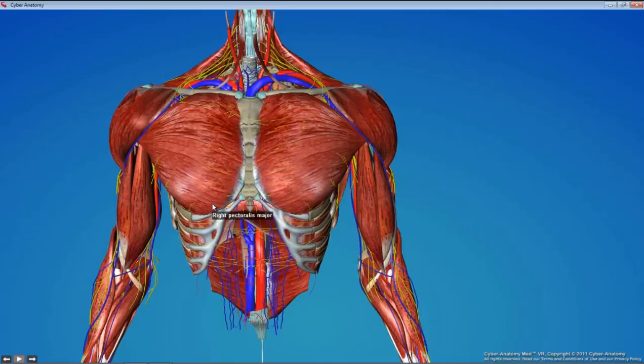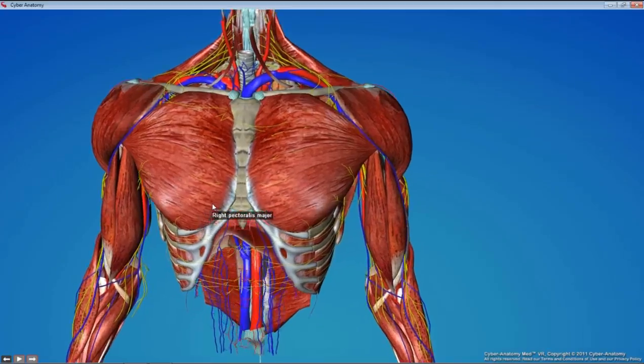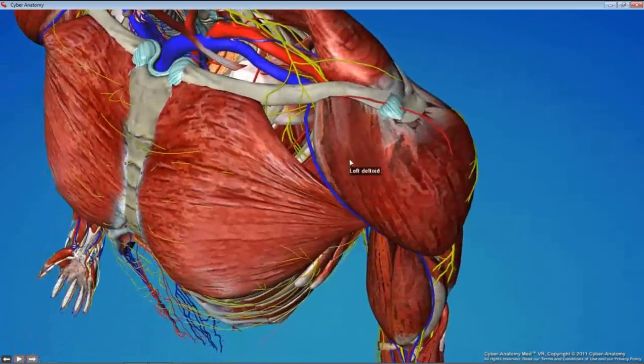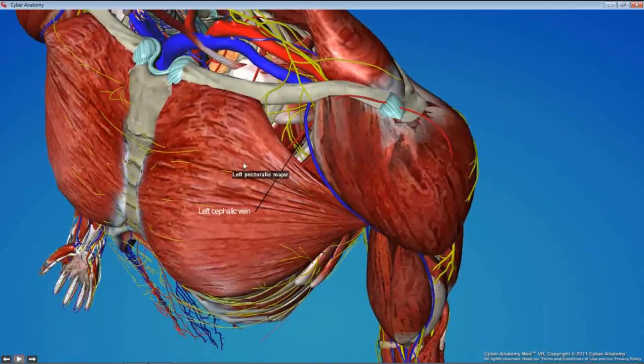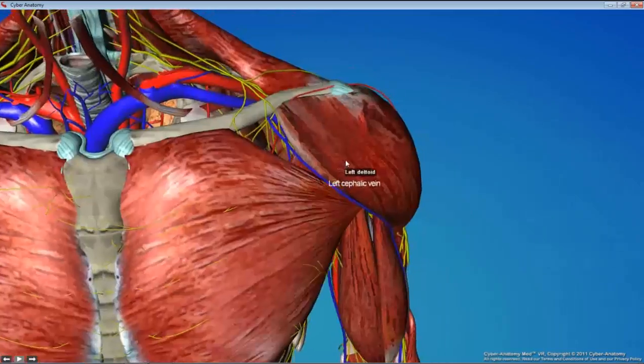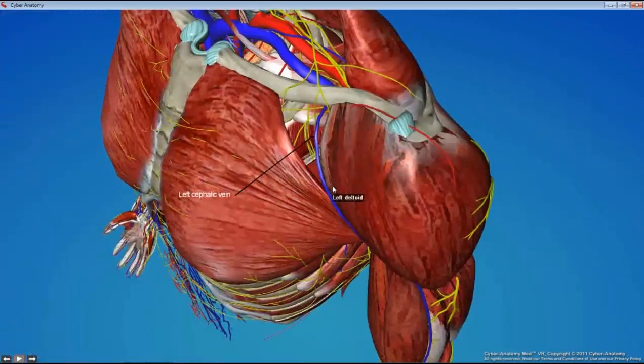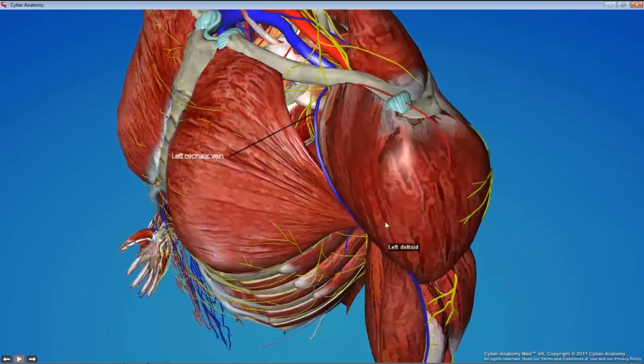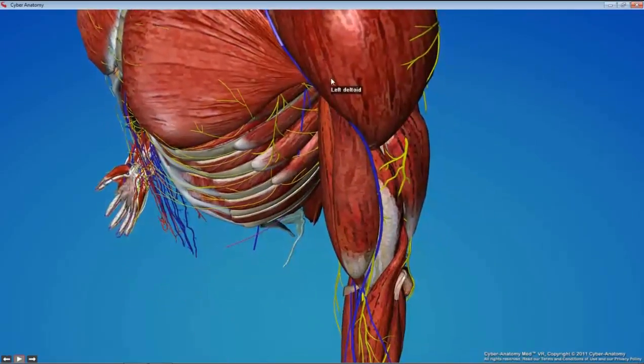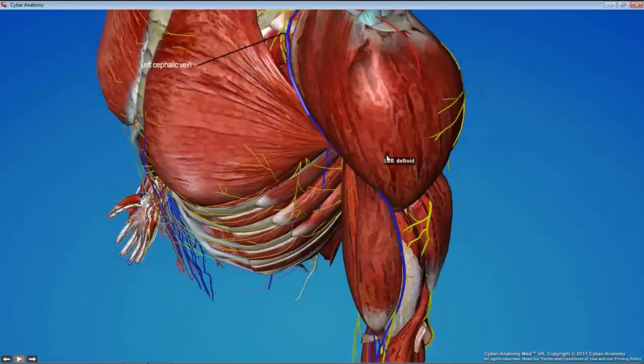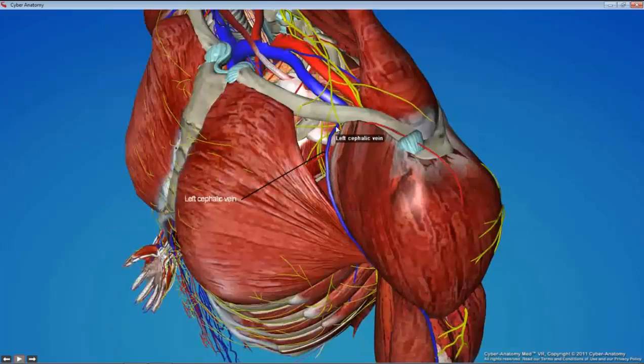The next thing I want you to see is if we zoom up into this space between the deltoid and the pectoralis major. This is called the deltopectoral triangle. As you can see, it's kind of triangular shaped. There's a vein that runs right through that triangle called the left cephalic vein on the left side, the right on the right. It's actually one of the superficial veins of the arm, one of the ones that you can access with phlebotomy. But it runs through this little space right here, so we're going to find it today. So we have a good example of a superficial vein.